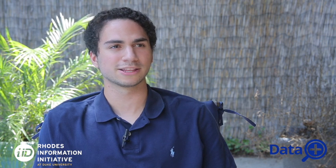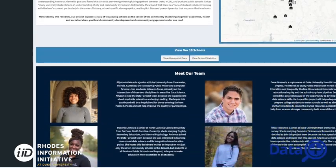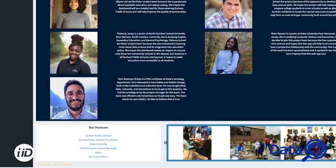We're creating a tool to prepare students from Duke and NC Central to go into schools — whether pre-service teachers or people planning to be social workers in schools. We're collecting data about community resources, taking an asset-based approach and looking at what the schools already have rather than a deficit-based approach focused on what's missing. We don't want to go in and fix the schools; we want to work with the resources that are already available.